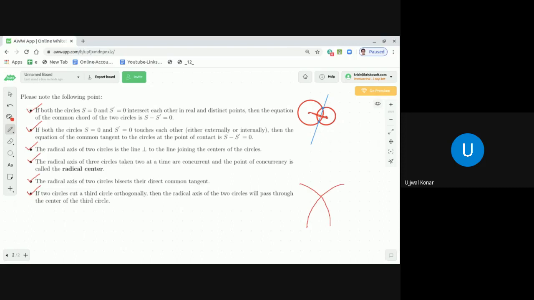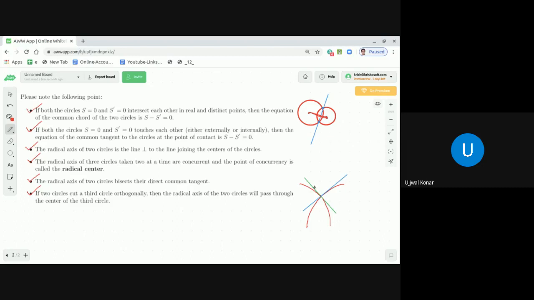So if you have this query, the angle between two curves means, if these two curves intersect at a particular point, suppose this is the point, then at that point we can draw two tangents to these curves, right? Suppose I draw one tangent in green color, and another tangent I'm going to draw in blue color. Okay, so these are the two tangents. Now the angle between these two tangents is known as the angle between the two curves.